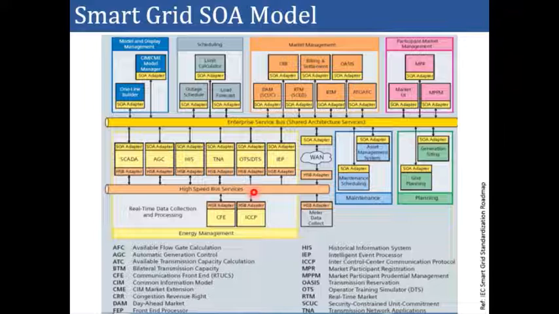The advantage of having this adapter is to share the data seamlessly with the other software applications. Similarly, for ICCP also, the non-standard data format will be converted into a standard data format, and that will be shared with the high-speed service bus. Now, the data which is traveling in this high-speed service bus is standard data.